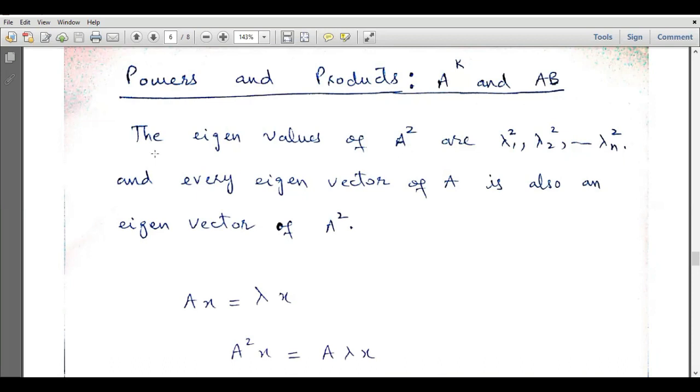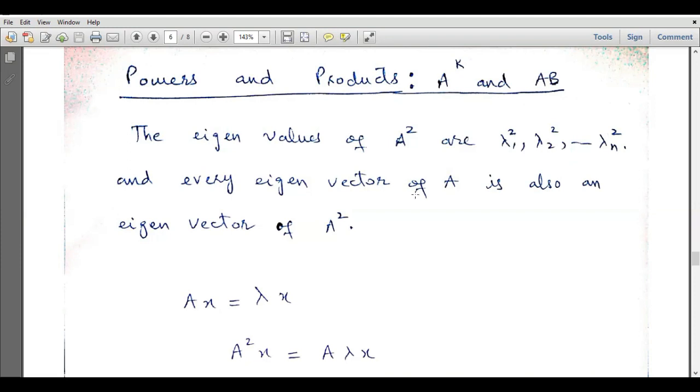That method will be discussed in today's lecture. So if we are evaluating the square of a matrix, then we should know that the eigenvalues of A square are lambda 1 square, lambda 2 square, and so on up to lambda n square. So it means if the matrix is multiplied with itself, then all eigenvalues will be squared as well. If we are evaluating the eigenvalues of A raised to power 5, then the eigenvalues will be lambda 1 raised to power 5, lambda 2 raised to power 5, and so on up to lambda n raised to power 5. And A is an n by n matrix.